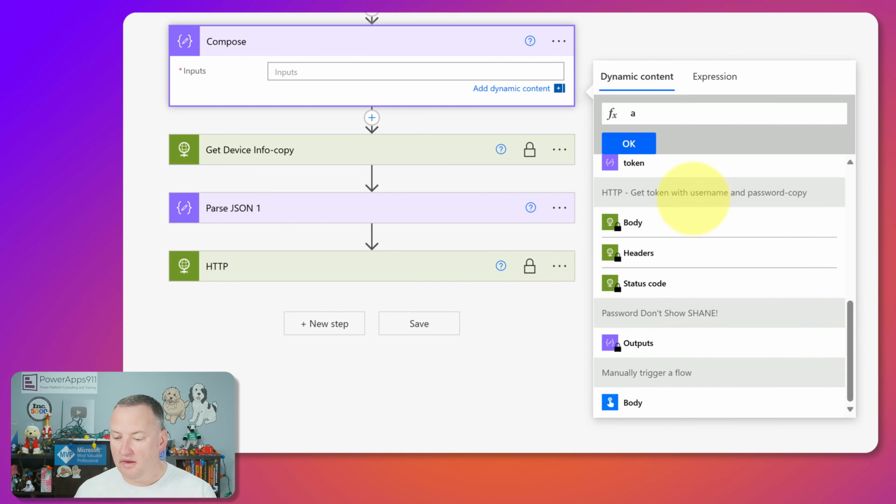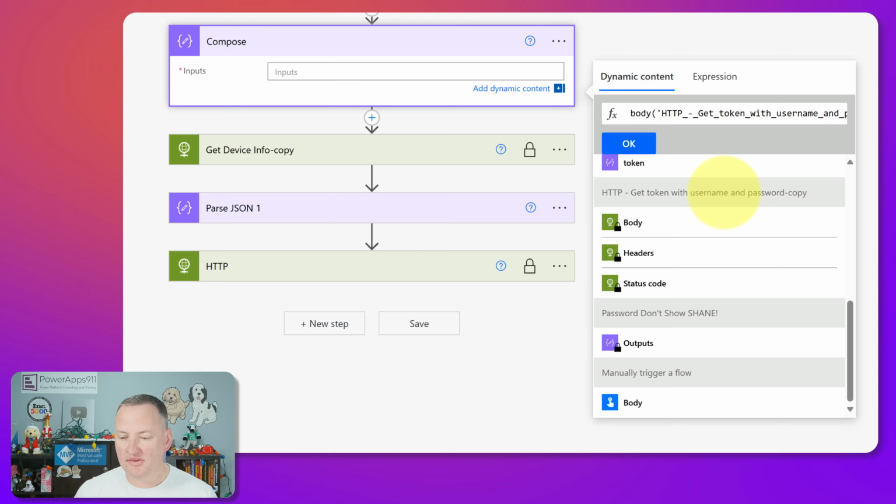And so from get token, we had the body, right? That's what Parse JSON was parsing, that body. So I'm going to grab that body. I'm going to get rid of the fancy A. So the A was just a way to get this in here. Tricky, tricky? I hope so. So that is the entire body, all the JSON, right? And so what do we know that's in there? We know that there is a result, right?